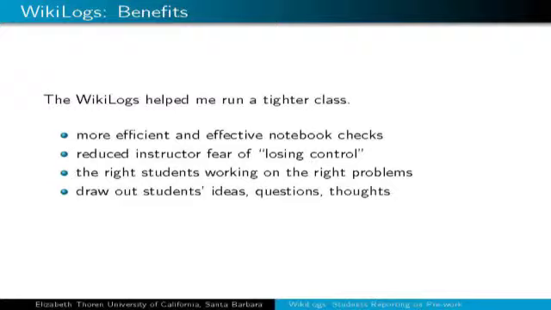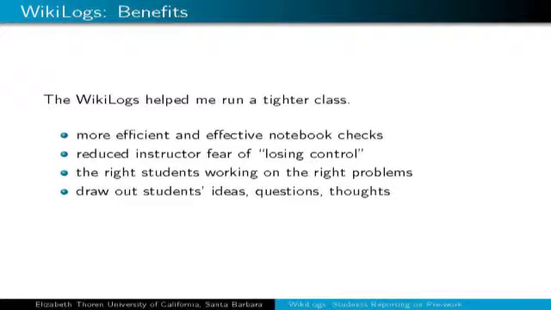The students doing notebook checks this way, so I always had my students do pre-work, and I had been checking it in all my classes. But now checking it online before class was actually more efficient and more effective. More efficient because it took less time out of class. It took no time out of class. But also more effective because students actually told me that they felt like the grades were more appropriate.